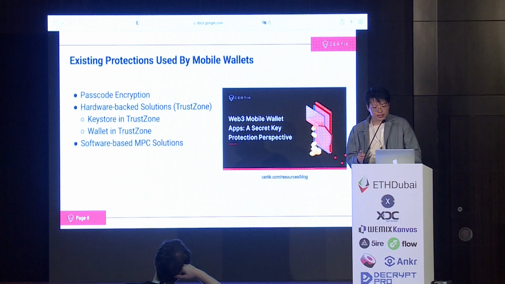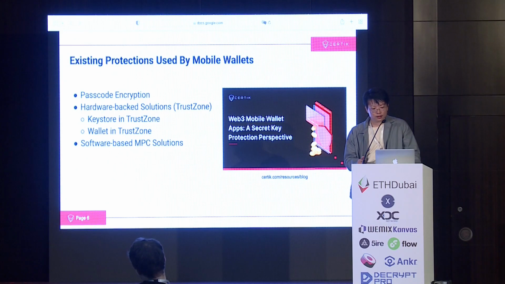So what are the existing protections used in mobile wallets to protect the user credentials? There are several approaches, like password encryption, hardware-based and software-based solutions. Each of them has its pros and cons when facing the threat of a compromised device. In the following slides, I will go over each approach in detail, discussing their strengths and weaknesses when facing such a threat.